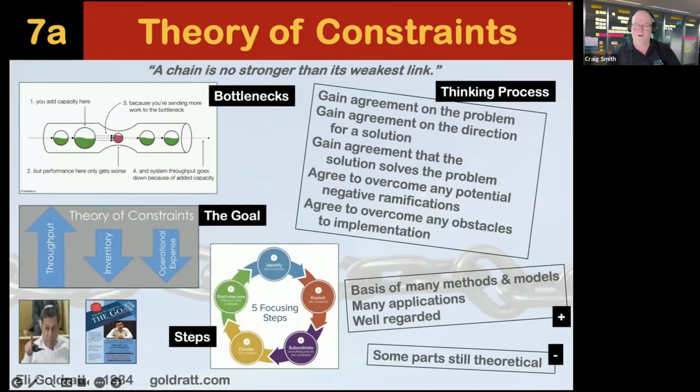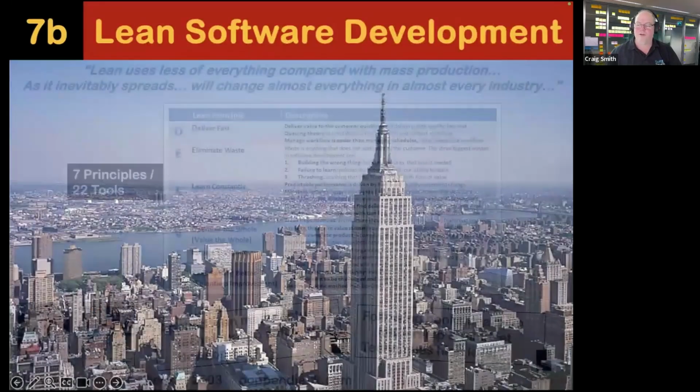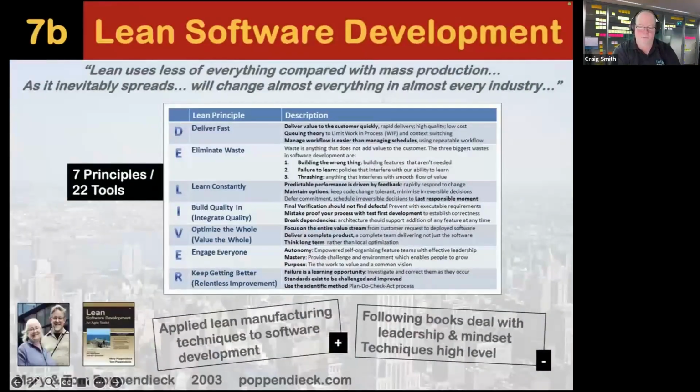And this is where again we find things like the whole idea of theory of constraints and looking for those bottlenecks inside the process. In fact, there are many methods and models if you read through this book, and I think there's still a lot of gold in this book that we haven't even unlocked. But the whole process about looking for the constraints in the system comes out of Goldratt's work. We did talk before, though, that the problem was how do we apply this to knowledge work? And so Lean software development is the work of Mary and Tom Poppendieck.